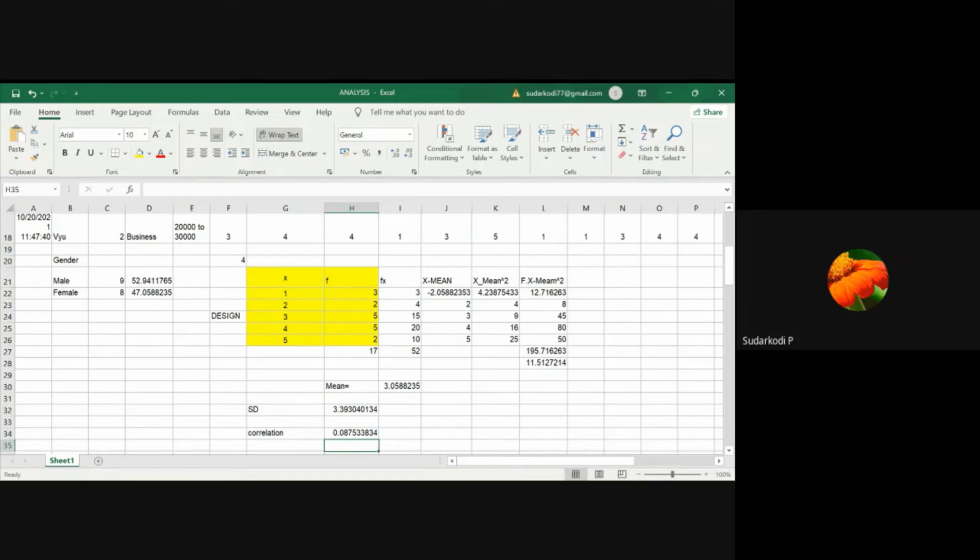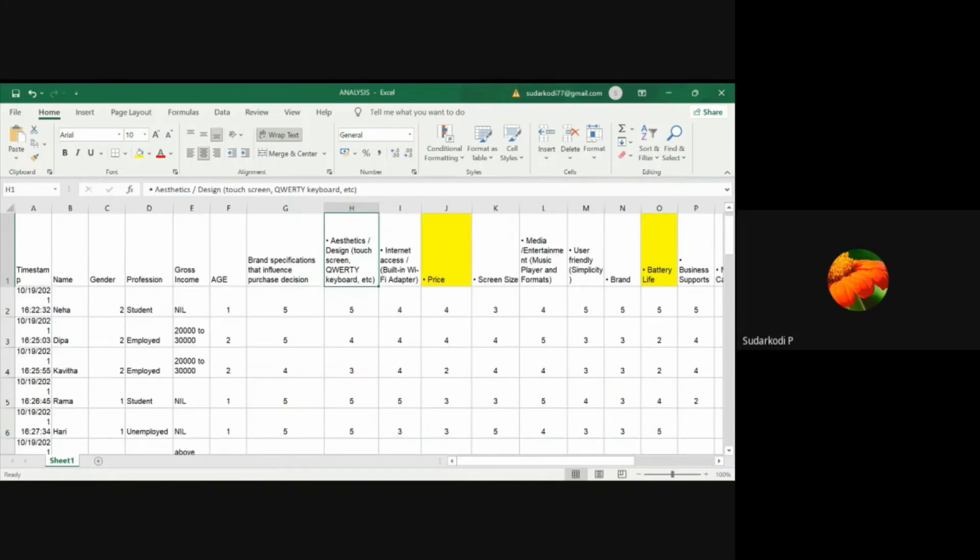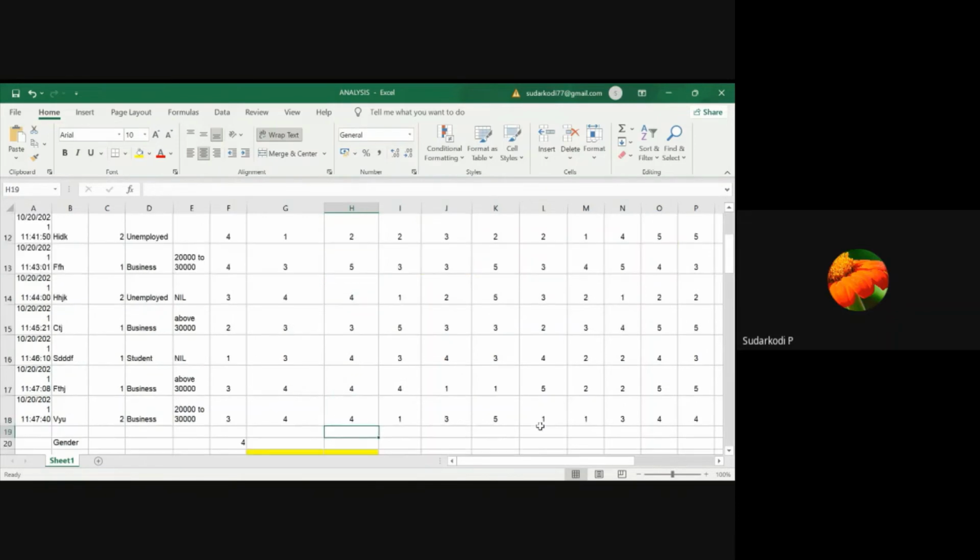This is only based on the data of 17 respondents. It's dummy data which is created, but in reality there may be a different answer. But as per this data we are getting the answer that there is no relationship between the price and the battery life. Like that you can take any two features which can be related and you can find the correlation easily by just a single click, right? So this is all about correlation.